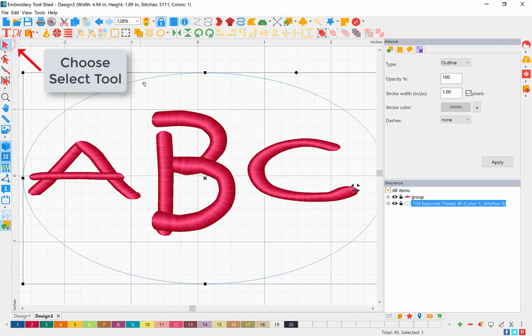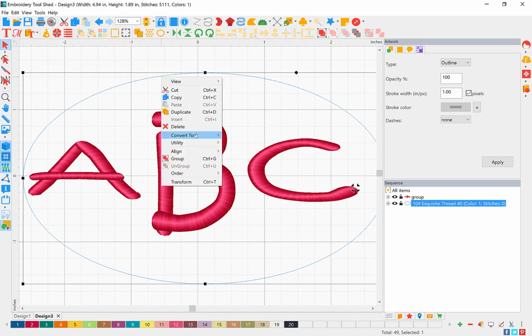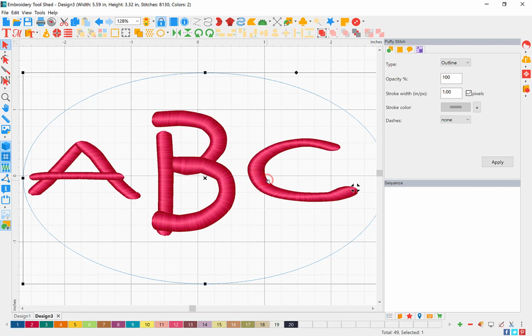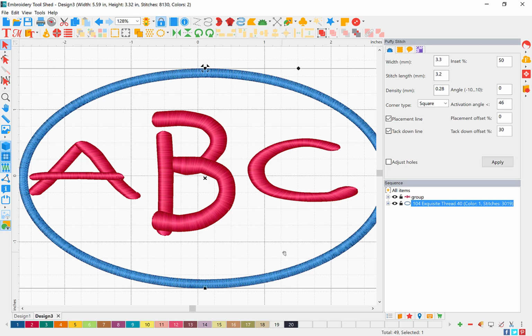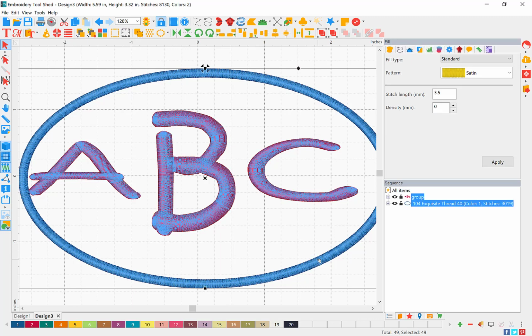So now I will select my ellipse, do a right mouse click, convert to puffy stitch. This is going to add the exact density and underlay that I need for puffy. There are specific densities and underlays so that it doesn't interfere with your puffy foam that you're putting underneath.